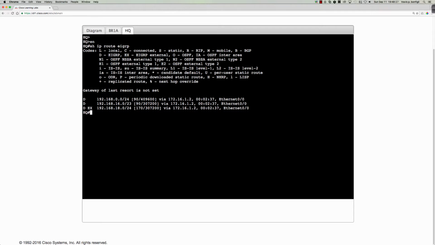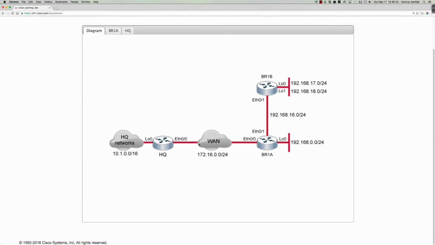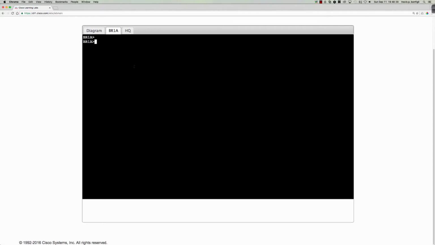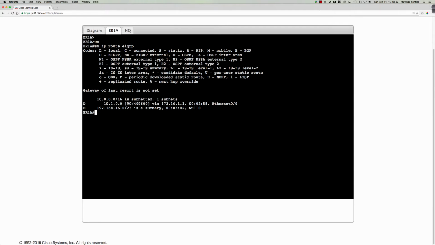You can see that it's learning all of them ultimately from the Branch 1A router across this WAN link right here. If we get on the Branch 1A router and go from user exec to privilege exec and say show ip route eigrp, you can see that the Branch 1A router is learning about a 10.100.0.0/16 network, as well as a /23 for the 192.168.16.0.